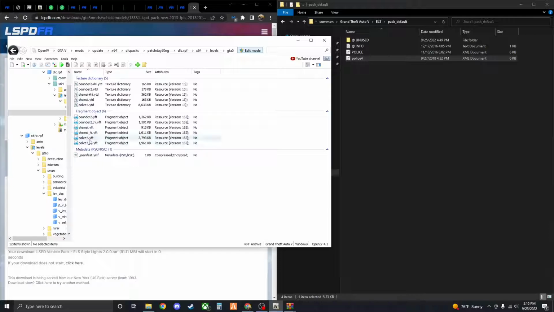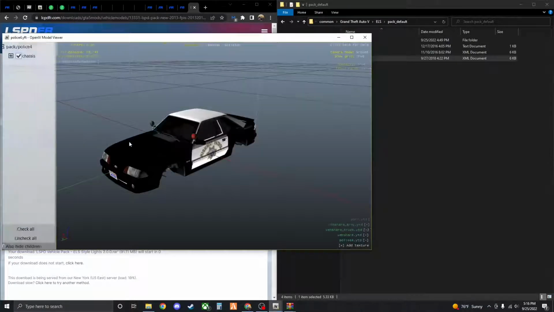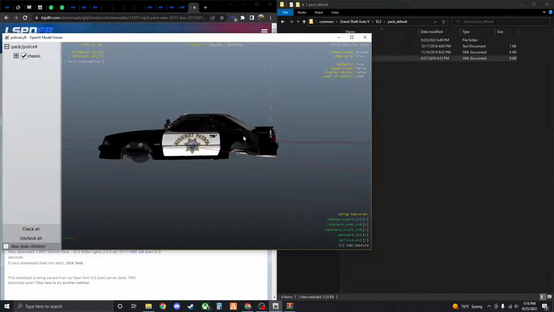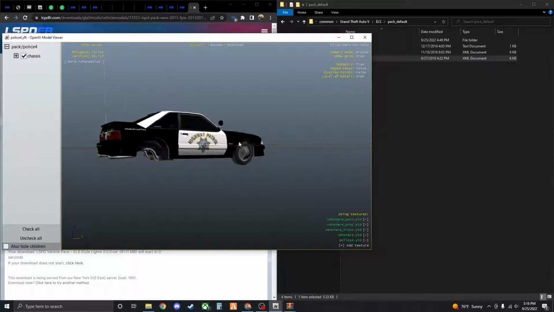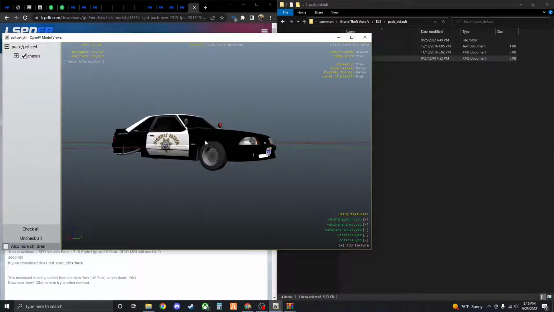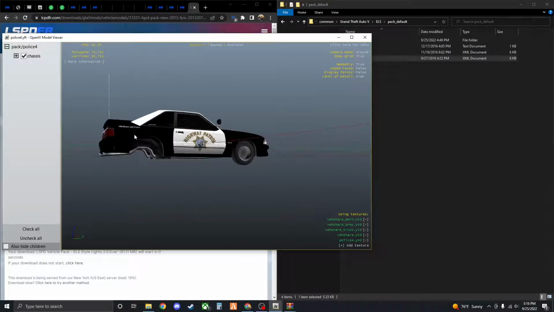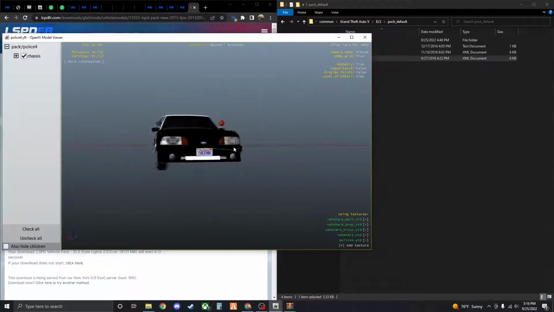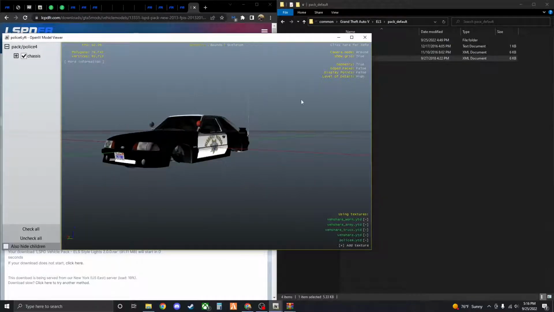Just to kind of show you how the vehicle is going to look, you can just double click on either of these 2 files. Don't click on the texture dictionary. It's going to look like someone's summoning a demon. You're going to double click on this one right here, and boom. You get a quick look at how the vehicle looks. It looks a lot better in game, trust me. And this is pretty typical. You'll get the 1 wheel shown, which is perfectly fine. The vehicle will be amazing looking in game.